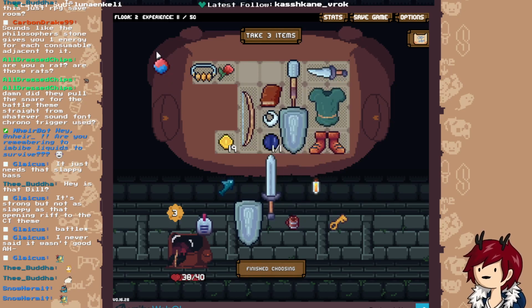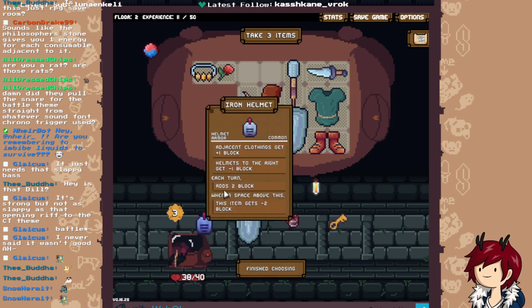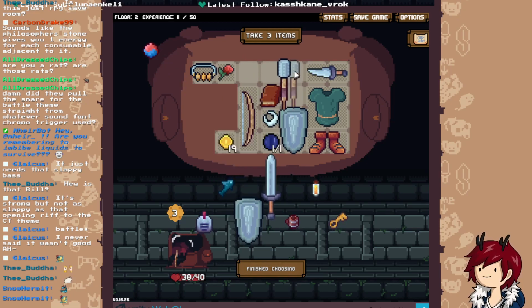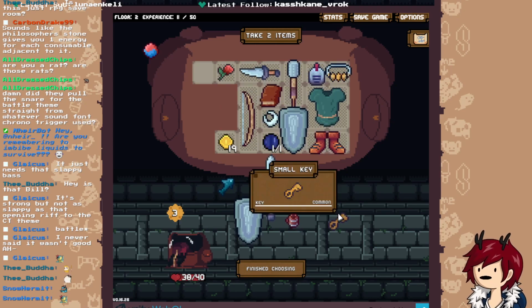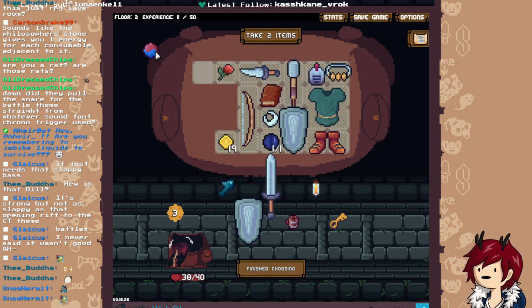Yeah, I don't want the Philosopher's Stone. If there's like a dev who somehow ever sees this and sees that I just throw away a legendary item, like, it's legendary, I just don't like its effect, I'd probably be very upset. Does it have to be adjacent? No.